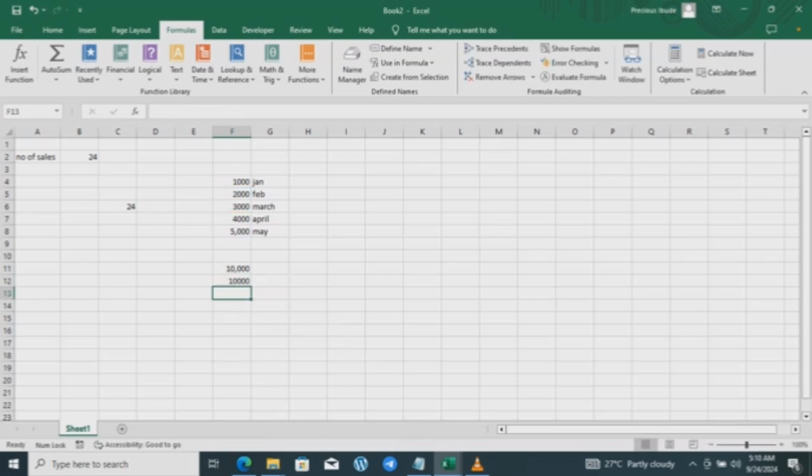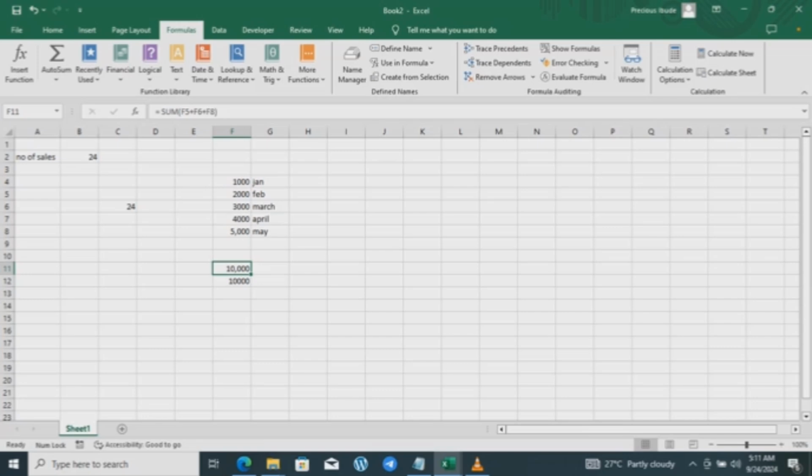Now I put the question to you: which of them was easier for you to do? Was it the one that we have to select one by one, or this one that we just write the name out? I believe you know the answer. The answer is this one, that is easier, because you can easily remember February, March, and May, but it is hard for us to remember F5, F6, F8. That's where the importance of range name comes in.